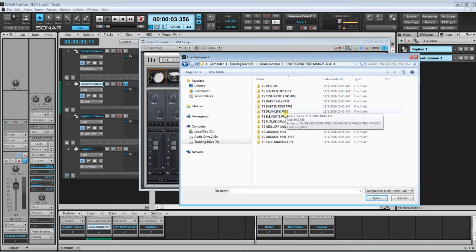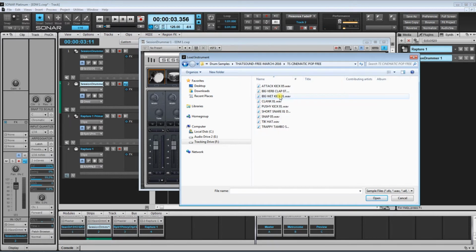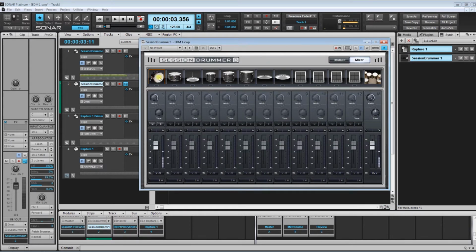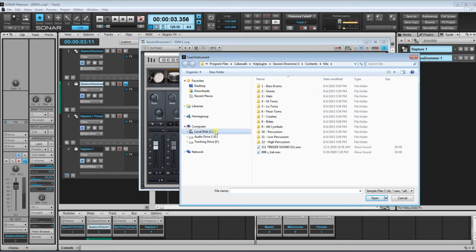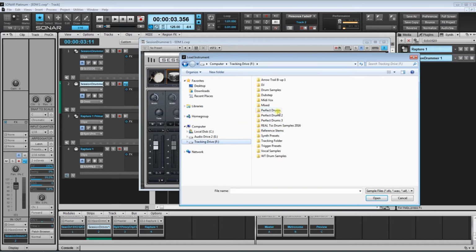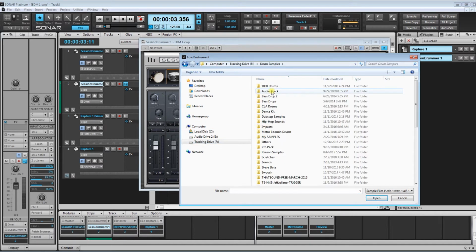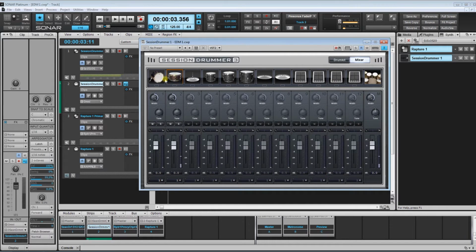And let's see here. Let's do cinematic pop maybe, and we'll do this big kick drum. So it's got a lot of ambience on there. Now that's something we can take care of later, but I know that's a good drum sound. I've used that in the past. Now we're going to go to our snare and do the same thing. This time we will use, let's see here. Maybe we'll use this guy.